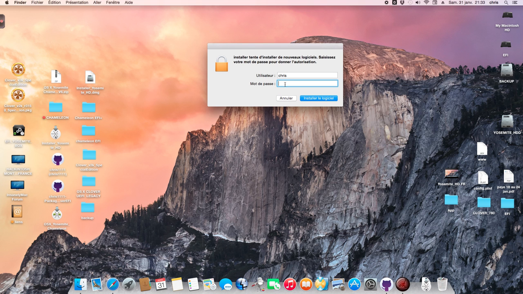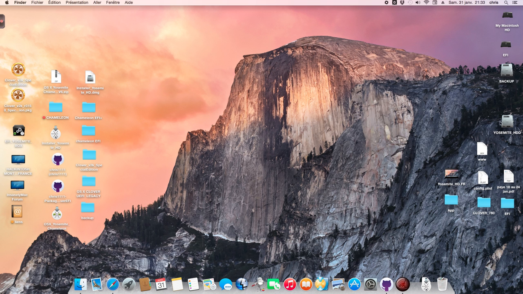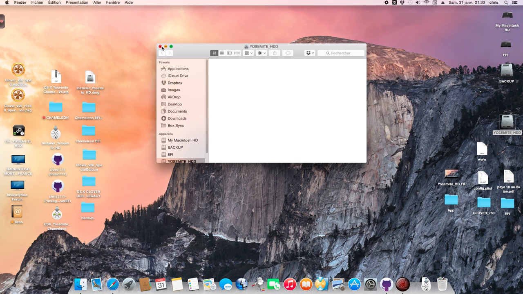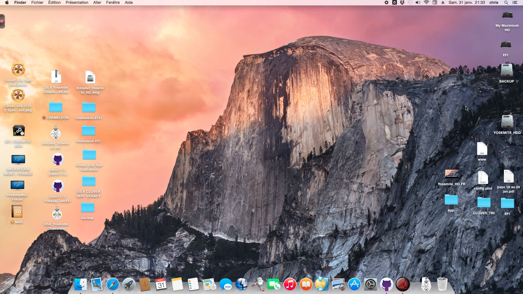Now you see the installer needs your password. You just type your password and the process starts on this volume. For now there is nothing on it, you see, but at the end, just at the end, the post installer starts for downloading, and you click okay to download the post installer, and the process is finished at this time.